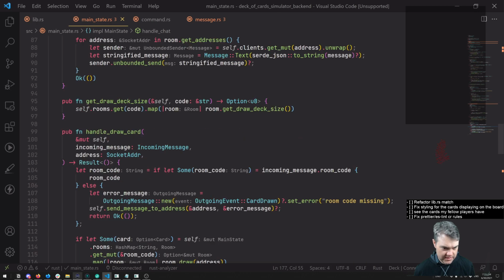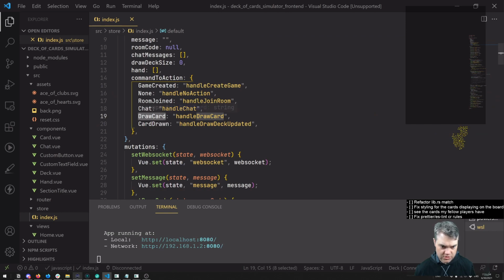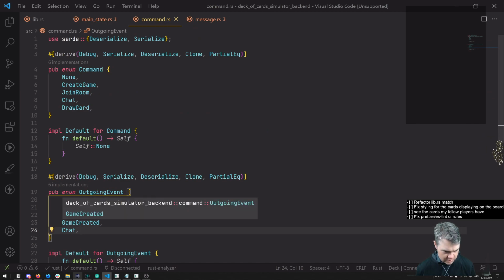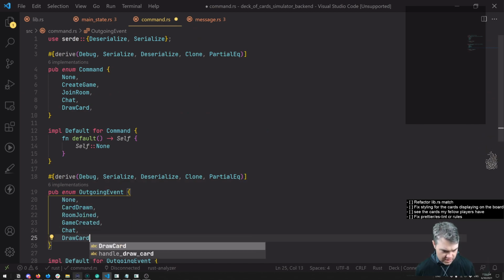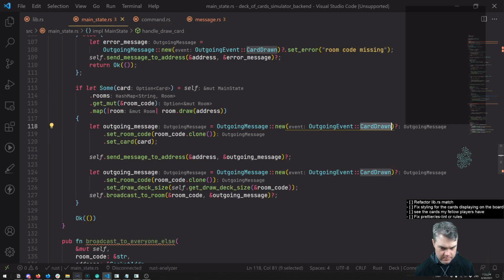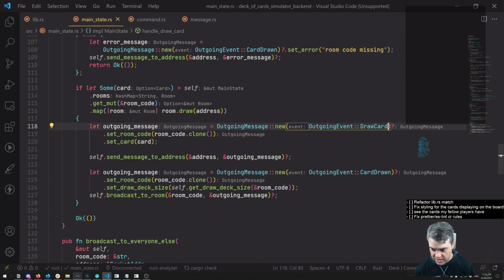So in handle draw card, we get the card out of here, so there's draw card and card drawn. I actually do want to keep those the same. So you are going to be the draw card, and then this one is the draw card drawn.